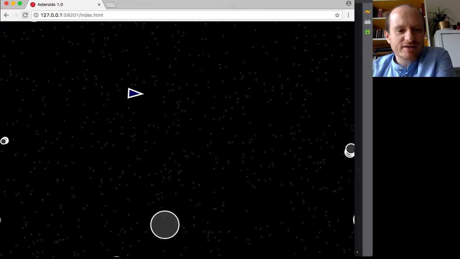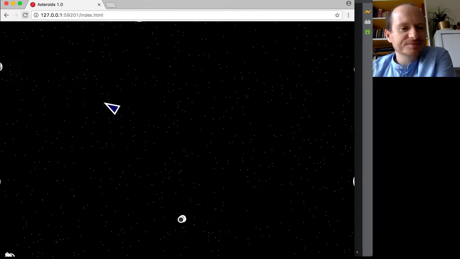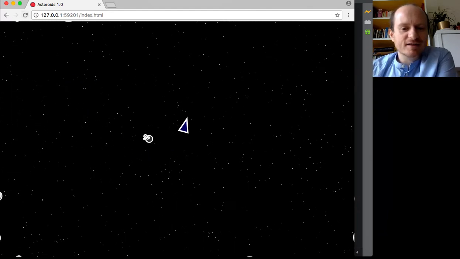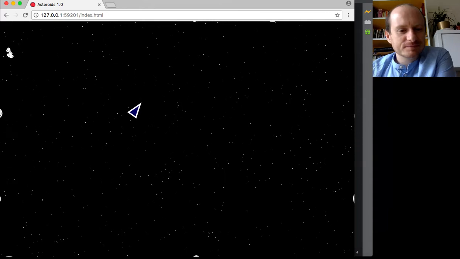So we are definitely creating 4 baby asteroids, and the velocities are going wild. Yeah, every time I hit them, it's like their velocity is increasing.